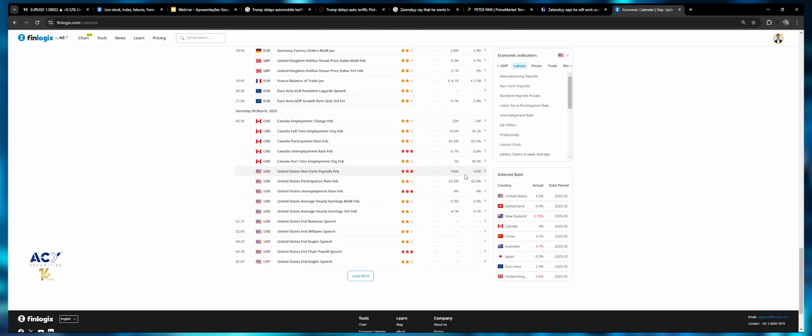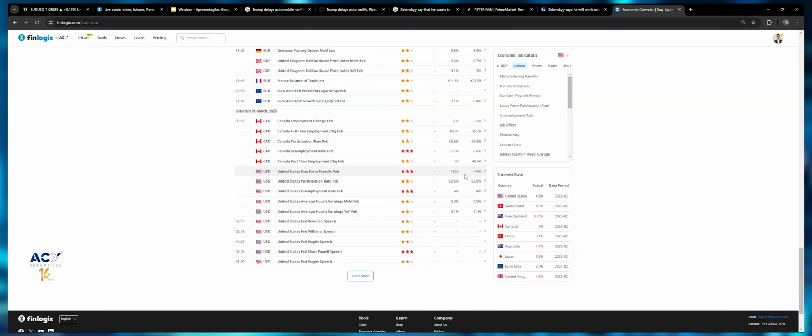So lots of things to digest here. First of all is the unemployment rate. If it falls below 4%, it will be really positive for the US dollar, because the Federal Reserve was expecting between 4 to 4.2. So if something goes much better than what they were expecting, this is really good, right? Well, that's exactly it. So this would be much relief for the US dollar.